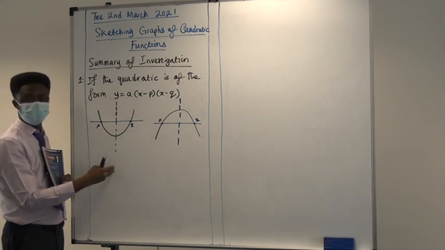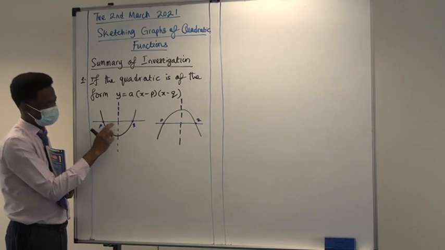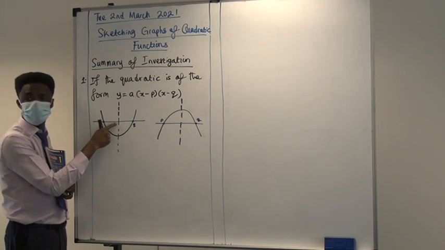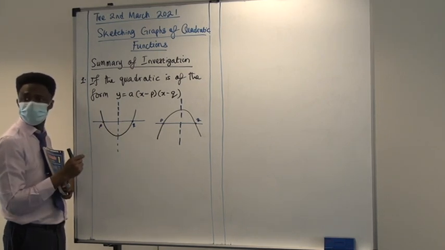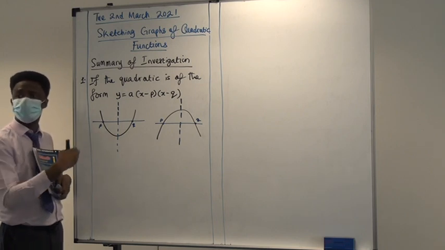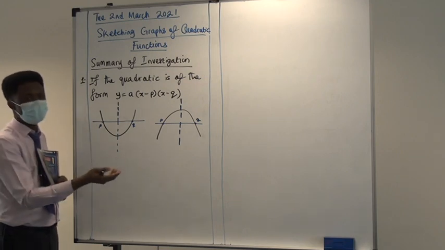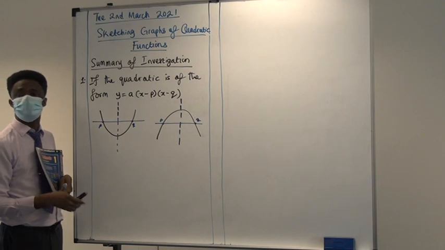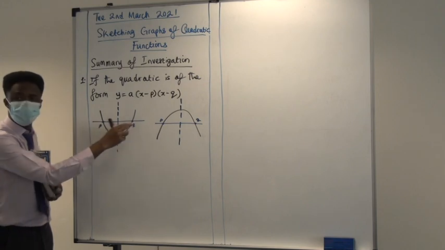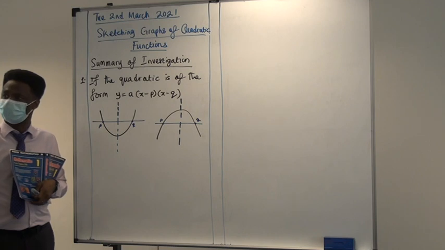Because this axis of symmetry divides the parabola into two equal parts, you have the same gap. Am I making sense? So that's like the midpoint of P and Q. And how do we get the midpoint of two numbers? You add them and divide by 2. So if the question asks for the equation of the axis of symmetry, with your X-intercepts you can actually get it. That's what we want to bring out here.